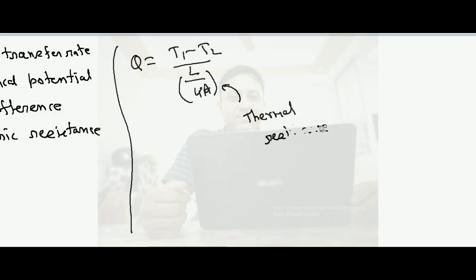So I am correcting the spelling, thermal resistance. The symbol is RTH, which equals L by Ka, the thermal resistance for the case of conduction. L is the length of the conductor, K is thermal conductivity, and A is the area. So we see that thermal resistance is inversely proportional to the thermal conductivity of the material. The reason being, more conductivity means heat will transfer faster, so thermal resistance will be less, and low conductivity means the heat will transfer at a slower rate, so higher thermal resistance.